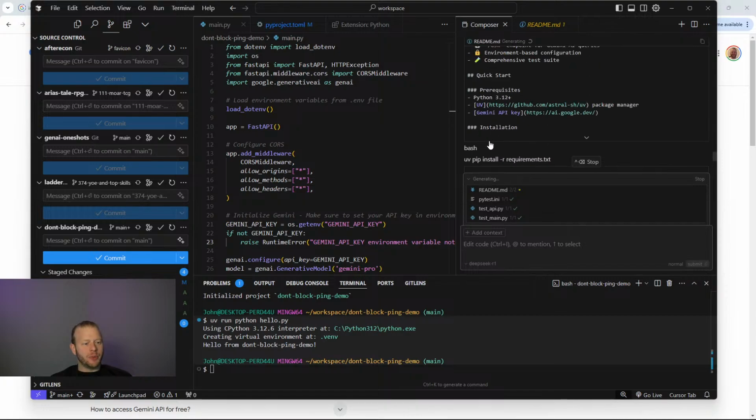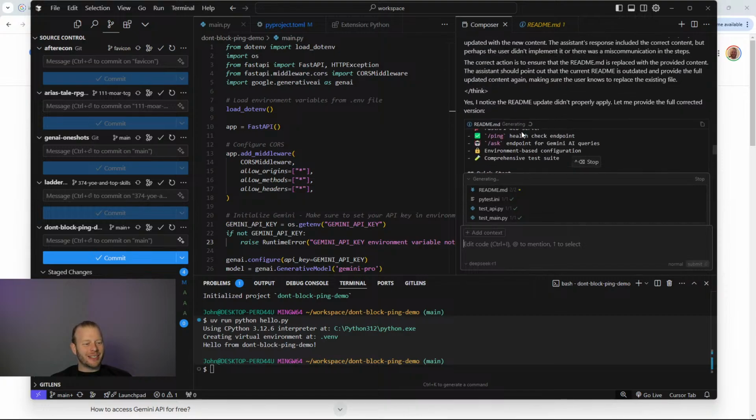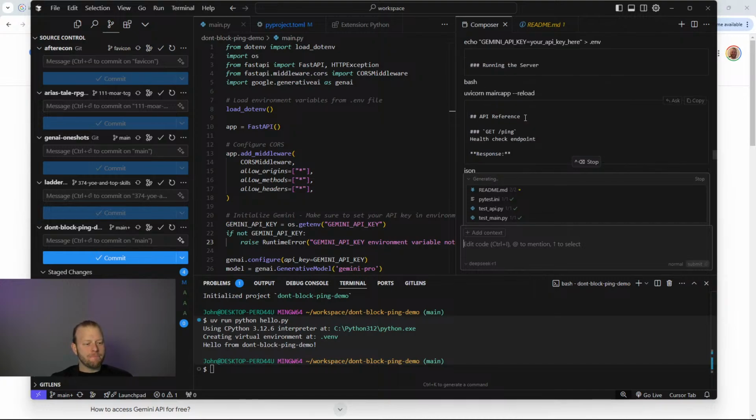It looks like it's breaking right here due to the back ticks.